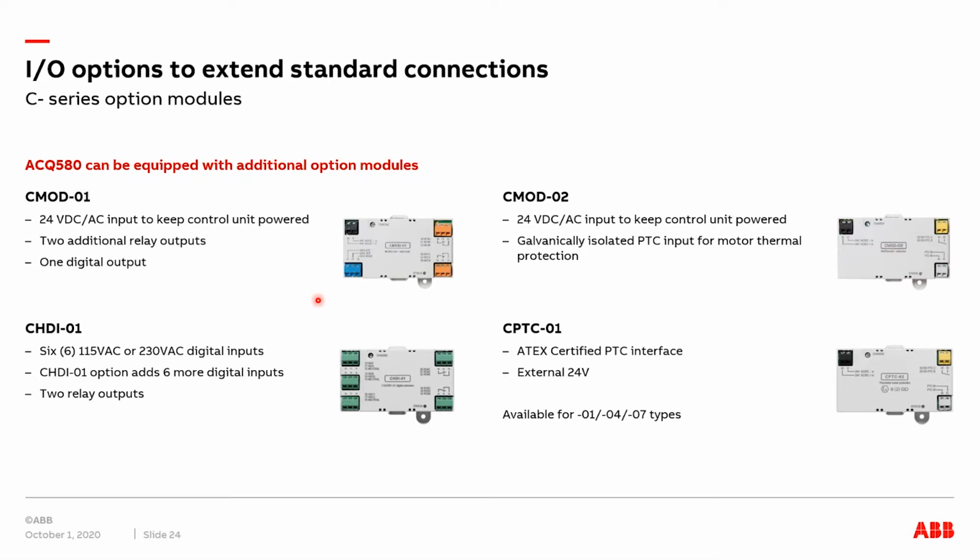Basically, I would prefer that if you've got anything to do with communication, whether it's a Profibus card or Ethernet or anything like that, you try and include that card. Even the CMOD 02 card, most of the cards have got it. The reason being is I went to one of the sites and the 380 volts hadn't been pulled through. We needed to set up the Profibus. Because we had external 24-volt cards, we took our own little power supply and were able to set up the drives: the Profibus node address, all that kind of stuff we could do. Also, if in the plant your 380 volts falls away, you will have a separate 24 volts. That will keep your communication live, so that you don't have any trip on your field bus. So those are different options that you can actually look at.